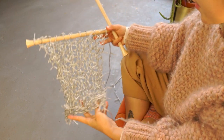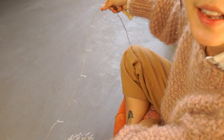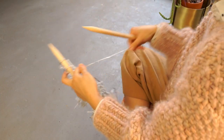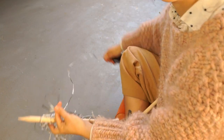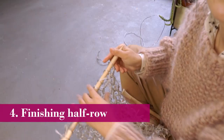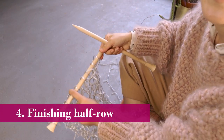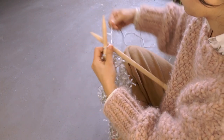Here is my finished piece, and I've pretty much got to the end of the string of fairy lights. There's just a few more, and you need to make sure that you keep enough slack by the plug. The last bit that I'm going to do is to knit halfway so that I've got my final seam with my two needles.